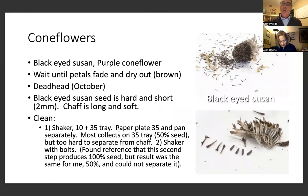Coneflower, they don't call it coneflower because of what you see here. They call it coneflower, this picture on the upper right, because under that is a cone base, and that's why it's a coneflower. And what you see about this time of year on the outside is chaff. You're not looking at the seed. Those things that I picked off with my hand, that's the chaff. The seed is within that structure where my pointer is.